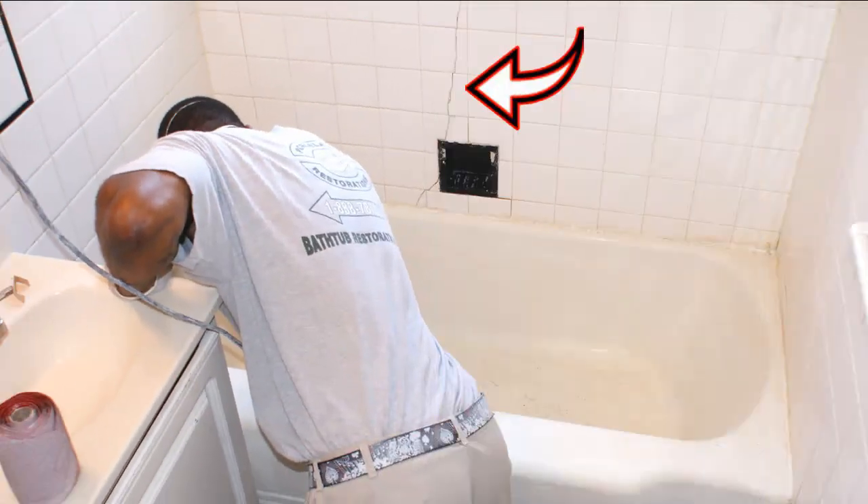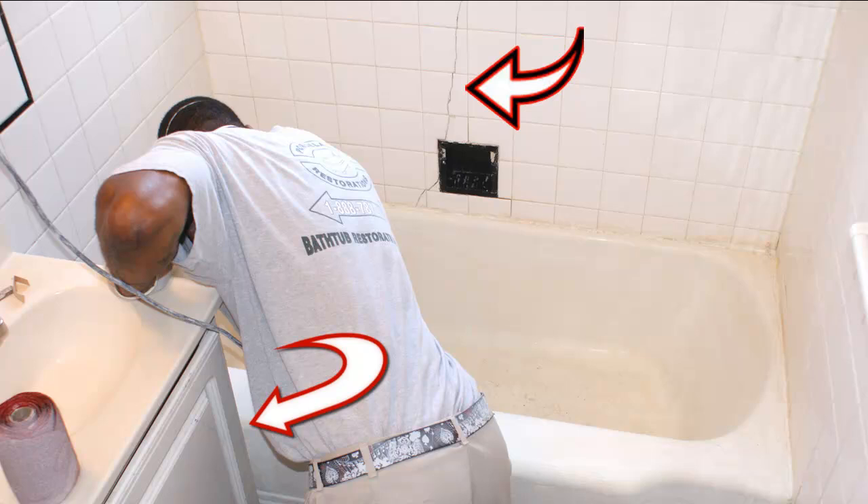There are a few other issues you may find in some older homes. Here we have a mud wall with a foundation shift causing it to crack — this needs to be veed out, filled in, and the grout lines restored. Also, the cabinet is too close to the tub and will need to be removed before the job is done. Here we have loose broken tile that needs to be moved and replaced. And here's the effect of a really bad job — this is not a refinisher, this is somebody who just came in and painted the bathroom. Poor prep, no bonding primers, no etching, no cleaning. It failed within months and needed to be completely removed, requiring us to come in and chemically strip it off and start fresh.